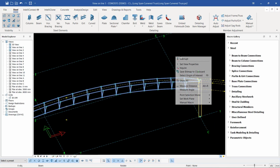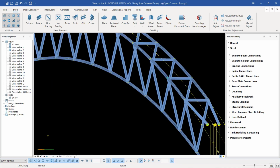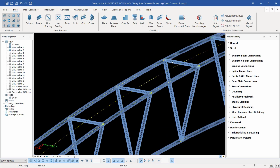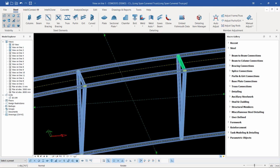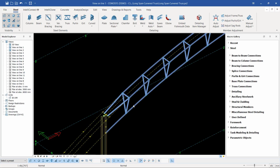So this is how it looks. If I pick any point here and turn this around, you'll be able to see we have our curved truss in place, and we are moving step by step until we get to a point where we'll be creating drawings for this particular curved truss or space truss. I'll continue adding some parts.